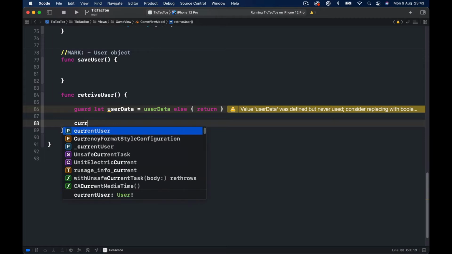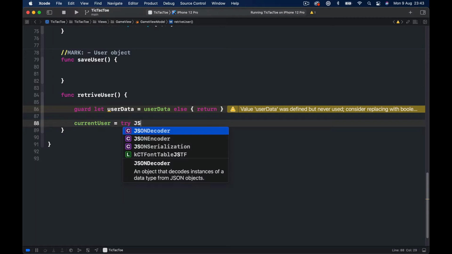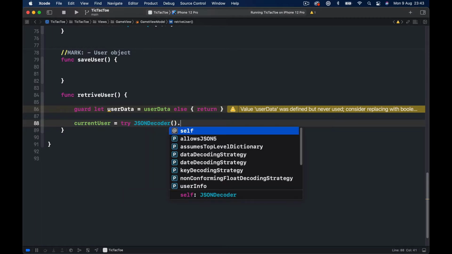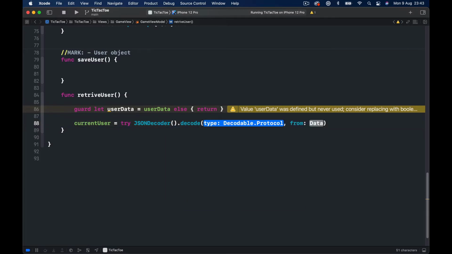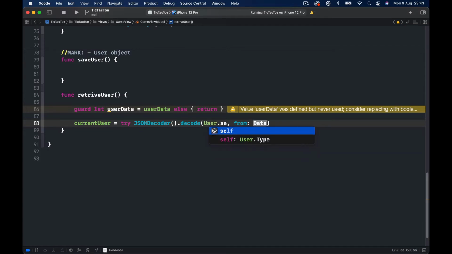So we say current user equals, and we need to try to decode whatever this is to our user object. I will say JSON decoder dot decode from, and we're going to say user. What we want to decode is user self.